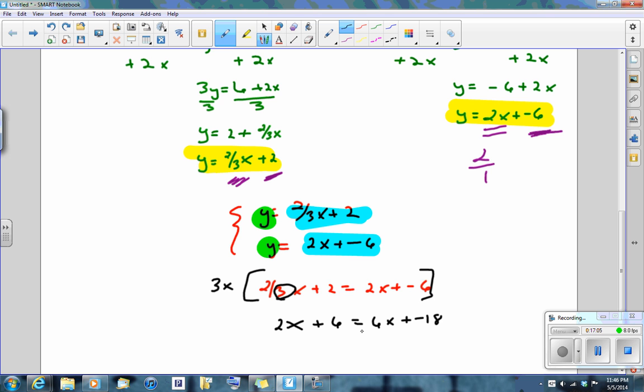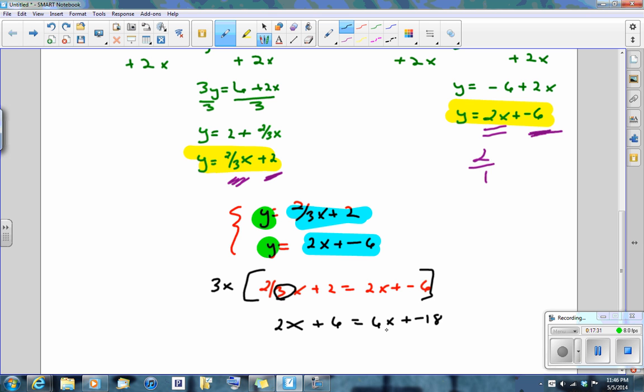All right, now it'll be a little easier to work on this equation. You don't have to. Some people like to convert these to decimals. The problem with that is, of course, we can't jot down 0.6 repeating forever, so we can lose some accuracy there. So I'd prefer to work with the whole numbers, unless it's a perfect terminating decimal. 2x plus 6 equals, okay, so let's do this.